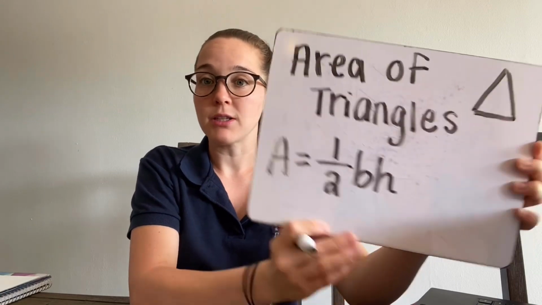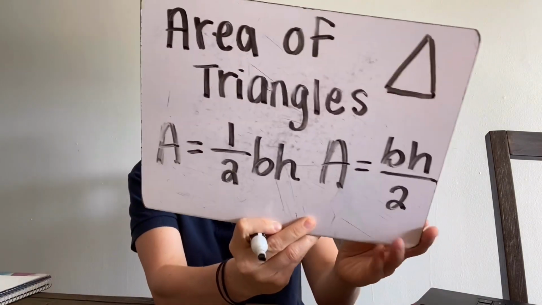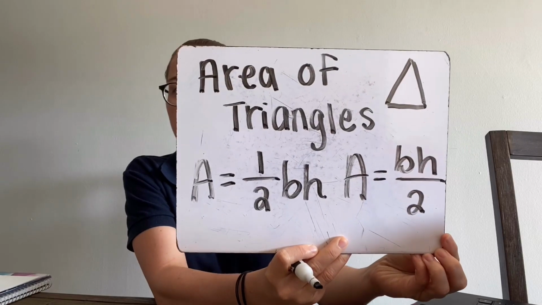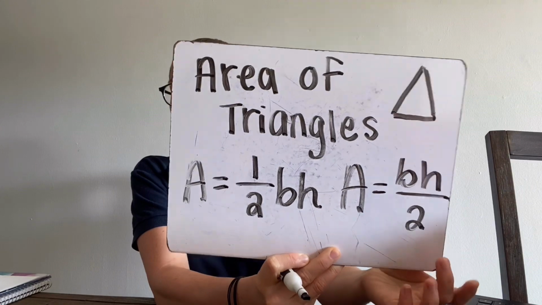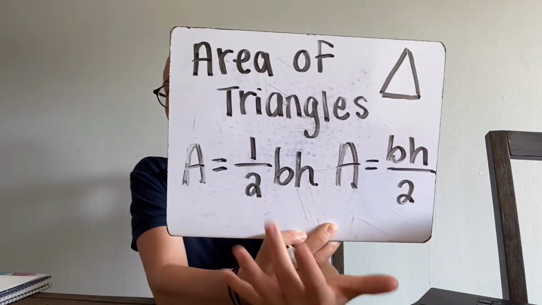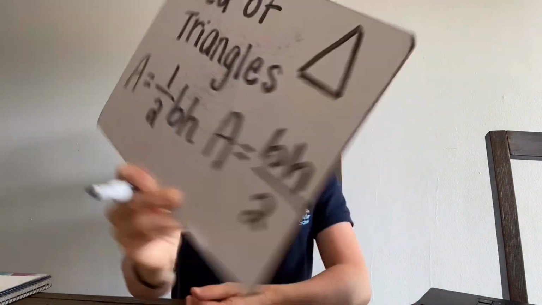But other people also like to write it as area equals base times height divided by 2. Those are the exact same formula. They just change the order or change the way you think about it. So if you like this way better or this way better, it does not matter to me. You get to pick which formula you'll be using, but that is to find the area of the triangle. And we're just gonna do a few examples here today to make sure we all really know what's going on.